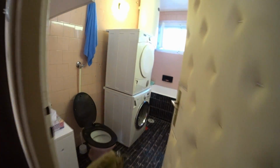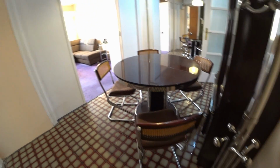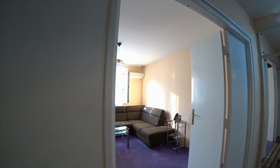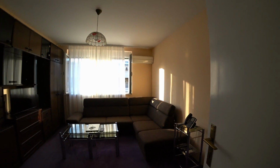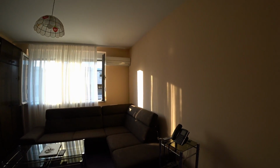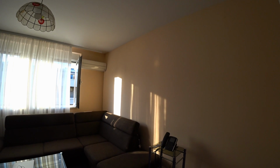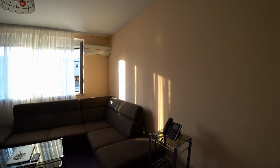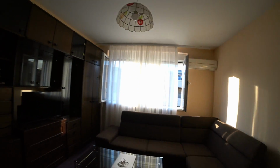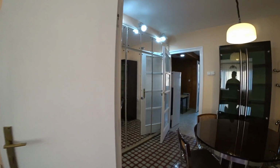I just keep it on top of the washer and dryer. Yeah, that's about it. So this is my apartment. Like I said, I'm going to stay here for quite a while, hopefully. I get my visa granted and everything's fine. I have to go down and get my health insurance. That's like 50 euros a month, I believe. But it's from the best insurance company in Indonesia. Not Indonesia, sorry, I'm still in my Bali mode. Serbia. The best insurance company of Serbia, from what I hear from several locals. So, yeah. Then after that, I need to do some other stuff and then apply for my long-term visa here.